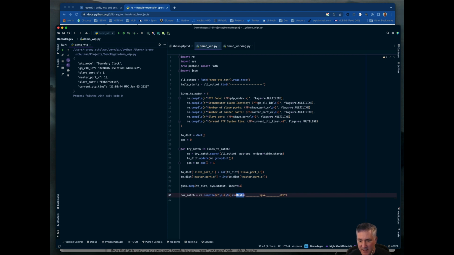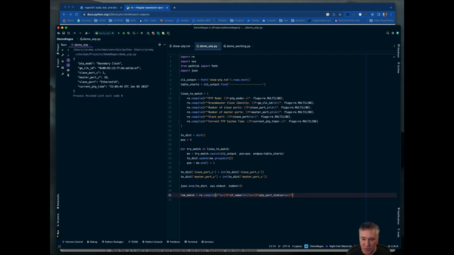And then anything that is a word. This is a word. That's really it. I don't really care about the rest of this. So I'm going to name my capture groups. This is going to be PTP port status, because that's what that was. And this first one was the name, so this is going to be interface name. And that's what we have, interface name and interface status.